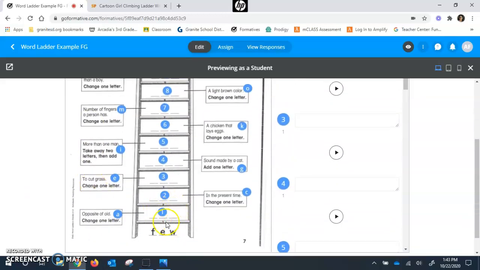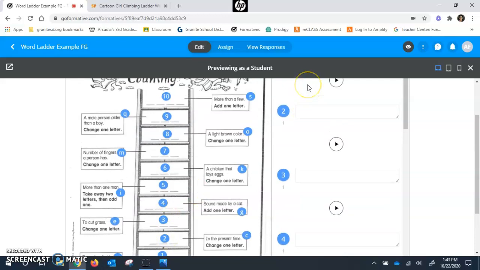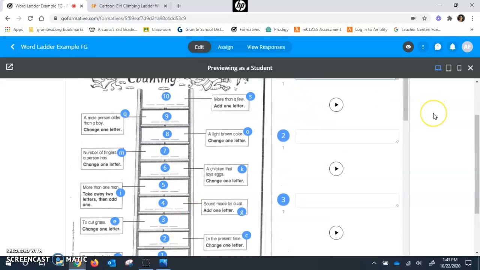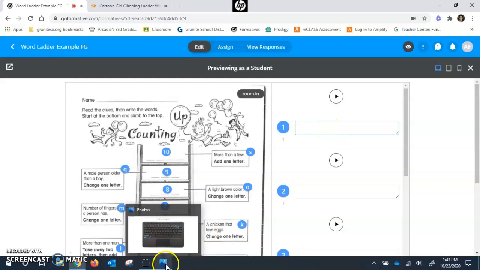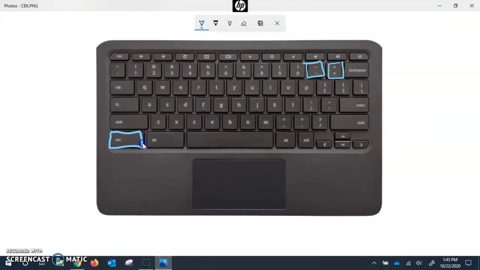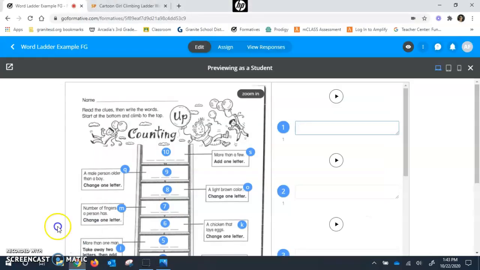You'll see it starts with number 1 here, number 1 over here, kind of hard to see, and you go to the top to number 10. And to make it easier so you can see number 1 while you're trying to type it in, I have a little trick for you. Take a look at this keyboard I have. If you hit this button right here, CTRL, it's called Control, and hit this minus sign, you can zoom out on your formative screen.